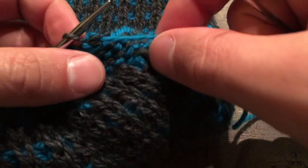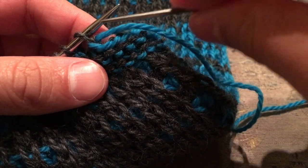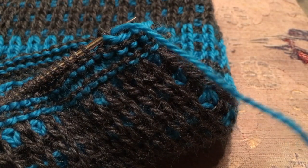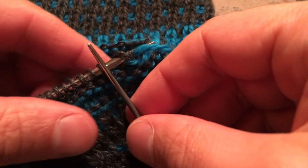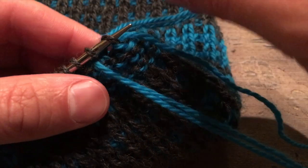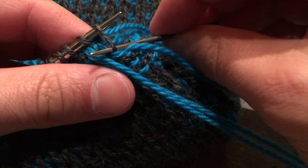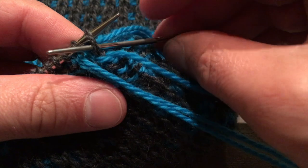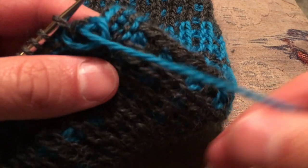It is possible to do this so that your slanty stitches actually slope the other way. And I can demonstrate that just once. I don't want to do it masses of times because I then only have to end up undoing it all. But you can go through exactly the same way. Second stitch as if to knit, pull through, and then coming through this purl stitch, if I wanted to make the slant go the other way, I'd go underneath that yarn. I'm not worrying about that. I'm just going to come straight through, slip it off, and pull the yarn through.